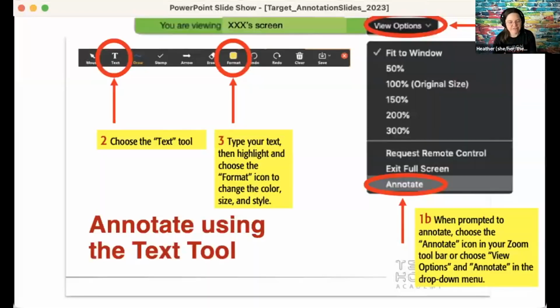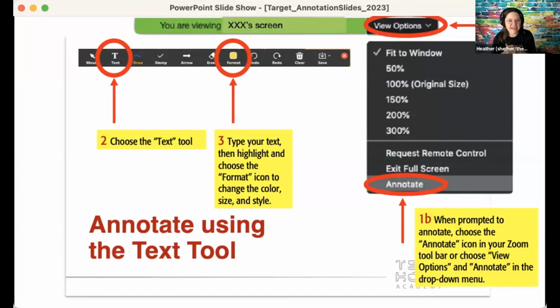We used to have this old antiquated slide that went through all the functions of Zoom. So I'm not going to bore you, but what I do want to do is show you just a quick screen here, and you're welcome to take a screenshot of this if you need to. We're going to be using the annotation tool a lot. And so when you go to use the annotation tool, in the upper right-hand corner, probably next to you viewing Heather's screen, there's a view options tab.